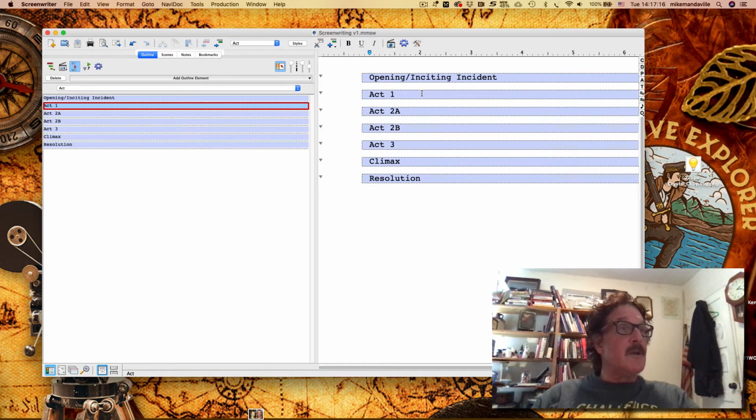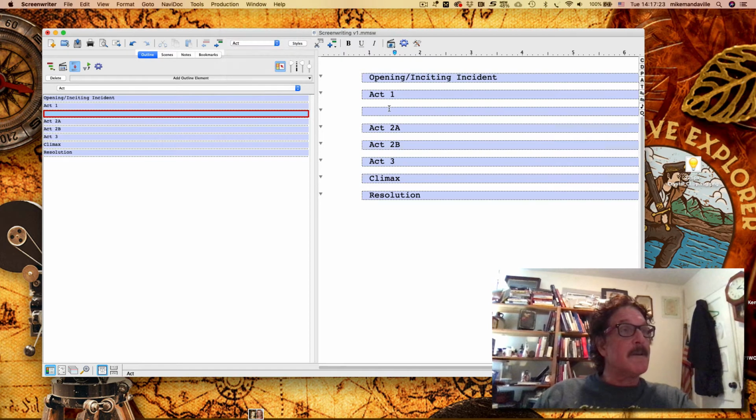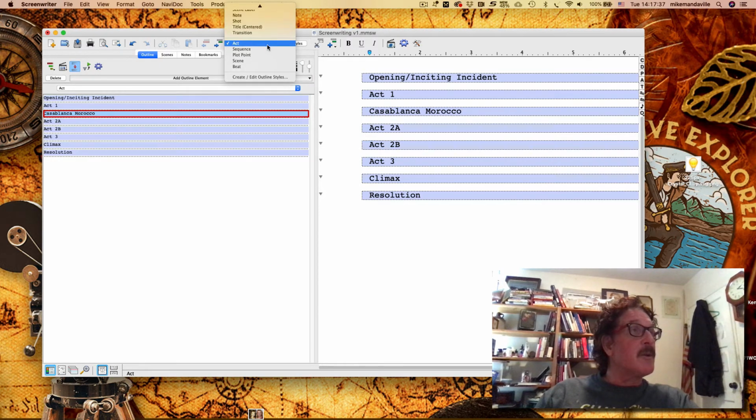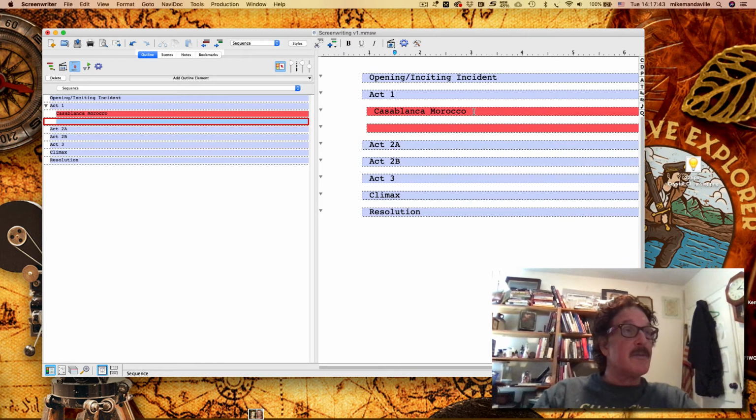Actually, it's closer to Act 1, I would say, because it essentially takes place in Casablanca, Morocco. So I'm able to go here and build up an outline and an idea and see how it works. So this is no longer an act, and I just go up here and put in a sequence. It changes the color, and I can start building the sequence that I want.